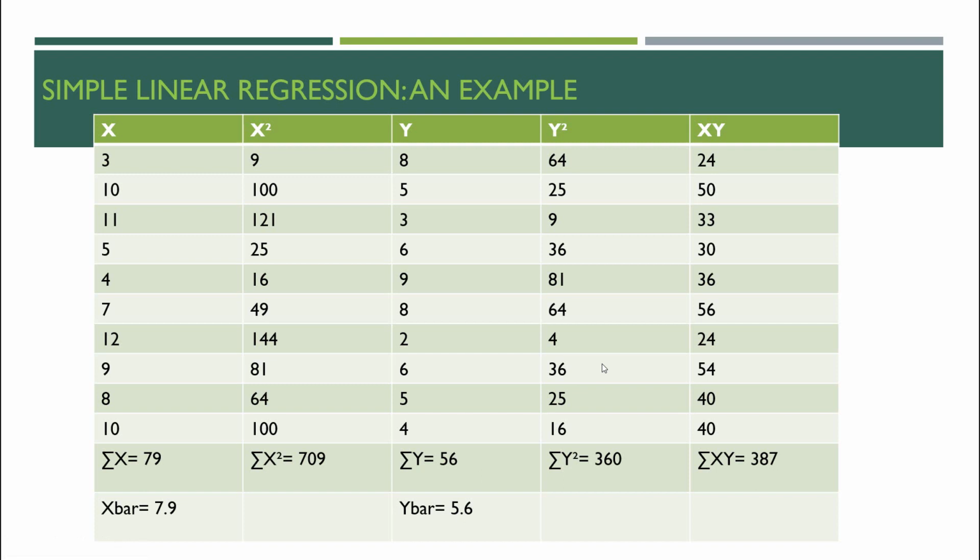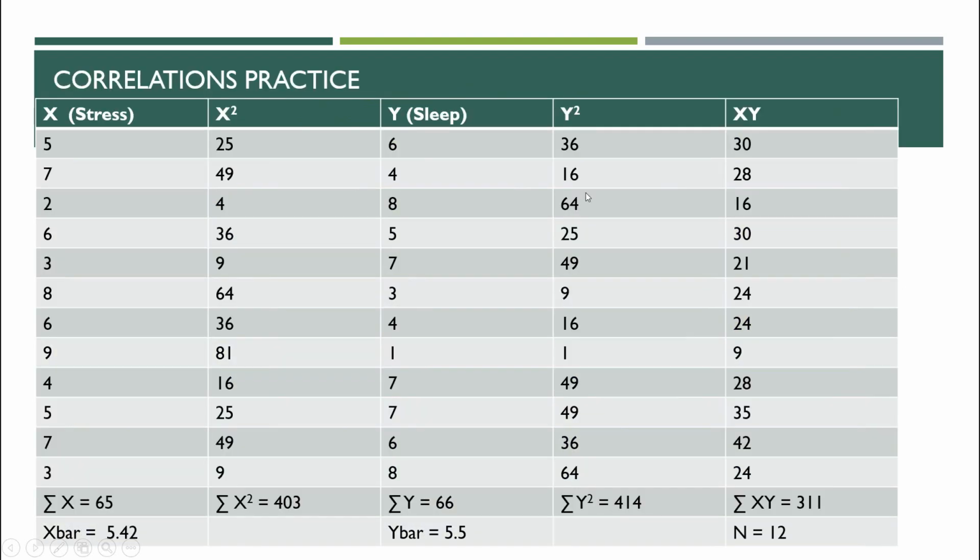Now I'm going to return to a fact pattern that we did earlier last week. Hopefully you'll remember the fact pattern, but I'm just going to show it to you so we have a little bit of variation. It's on the next slide. Okay, here it is. This was the correlation practice I gave you when we were doing a fact pattern that involved stress and sleep as the variables. Stress was the X variable and sleep was the Y variable. Here's all I did today. We're going to follow this one along.